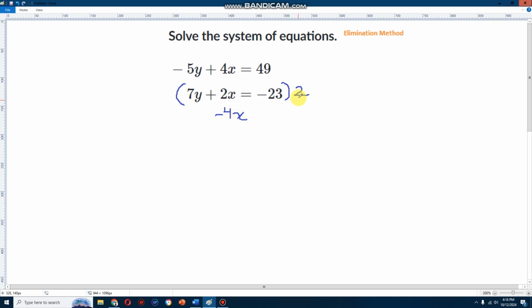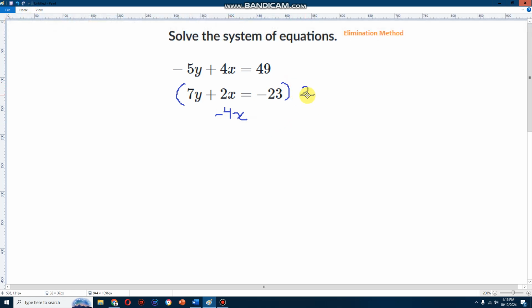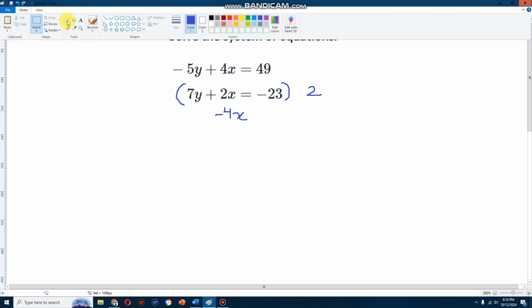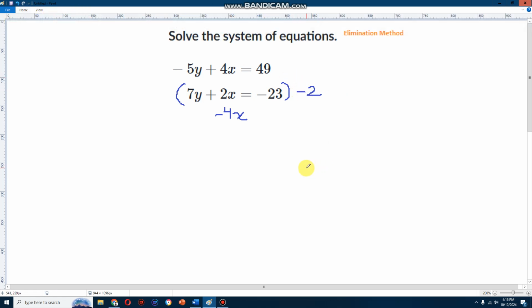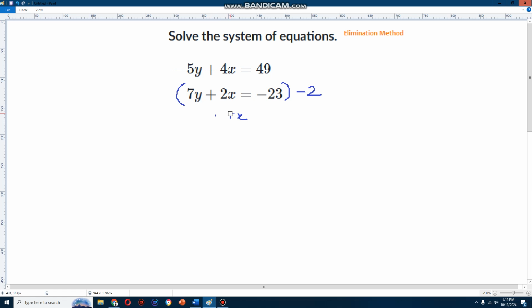I'm going to have to go back to my 2 and make it a negative 2. Aha! That makes sense, because minus 2 times 2 will give me a negative 4. And then I can use the inverse. Look, I'll show you right now. I'm going to multiply everything on the bottom by minus 2. Let's see what we get, okay?